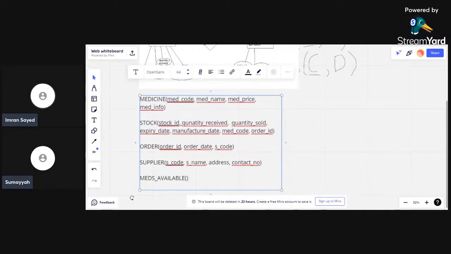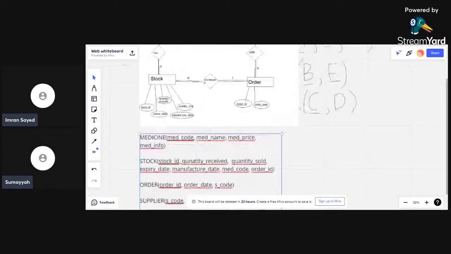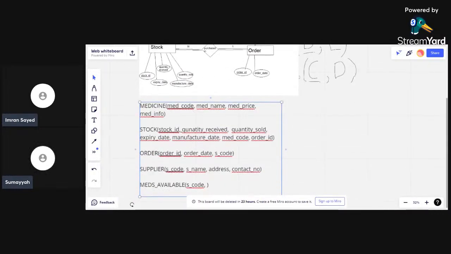When we have a multi-valued attribute, we have to create a separate table for that. So this will have a foreign key referencing supplier and another foreign key referencing medicine.